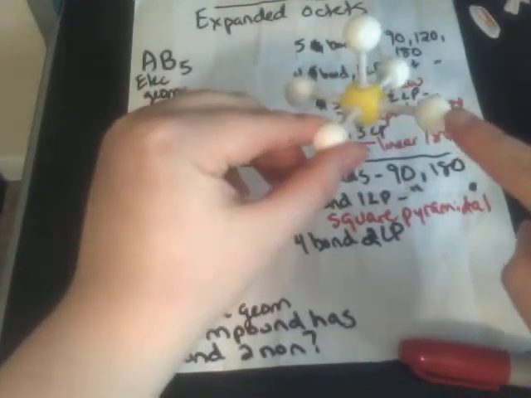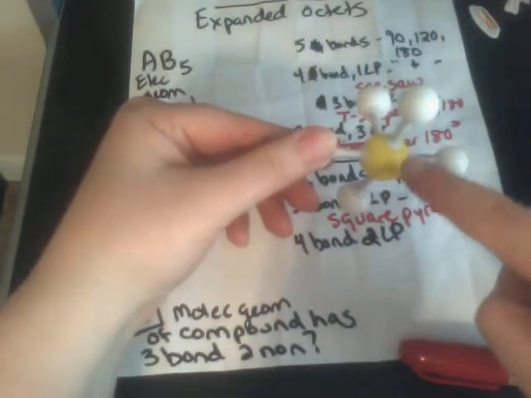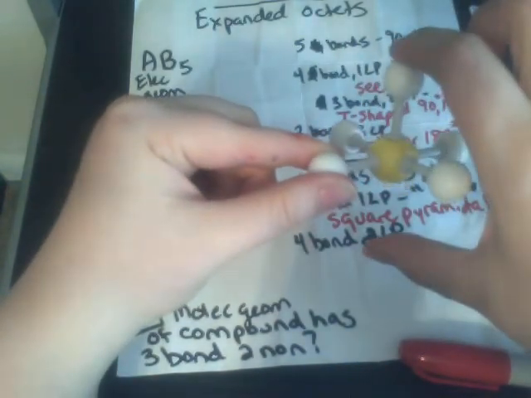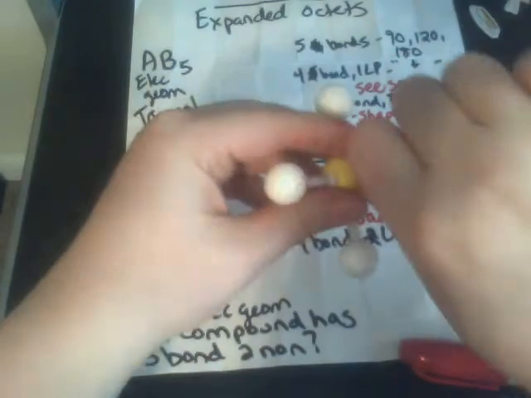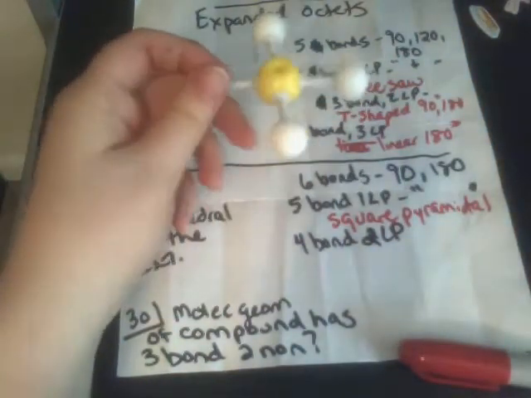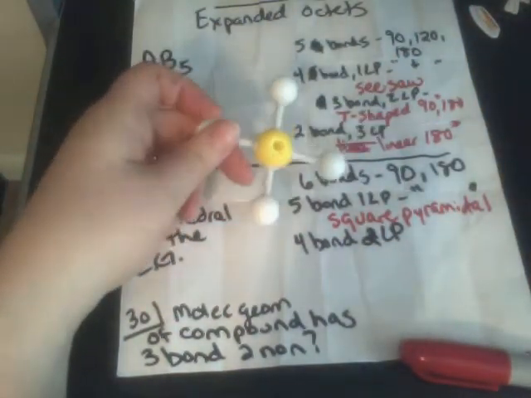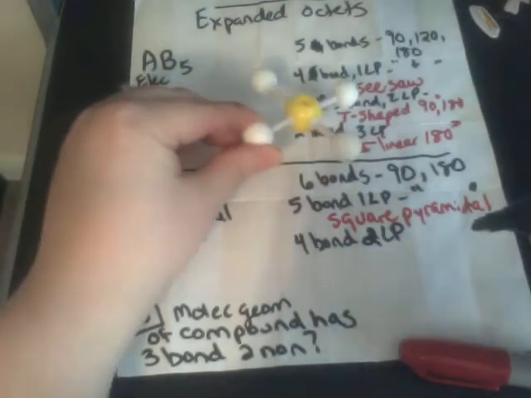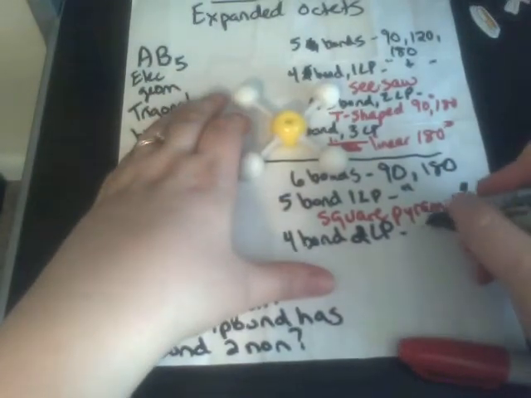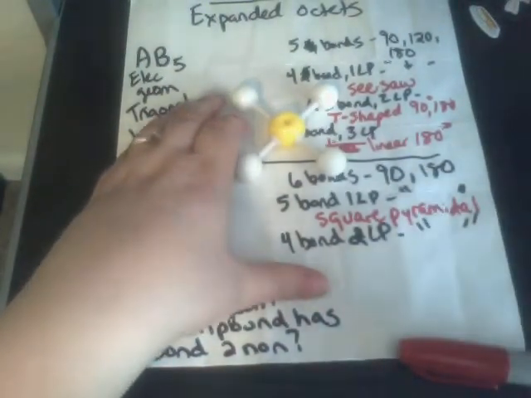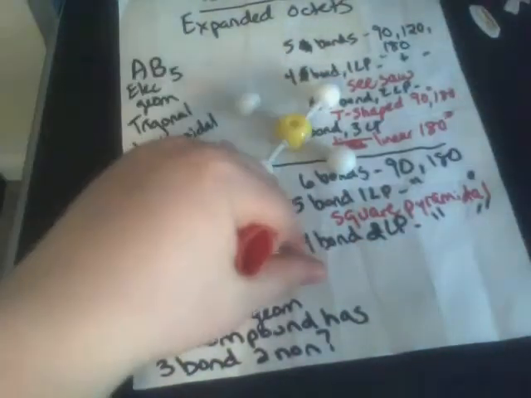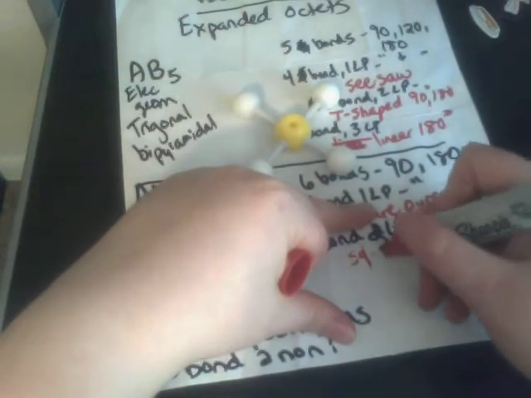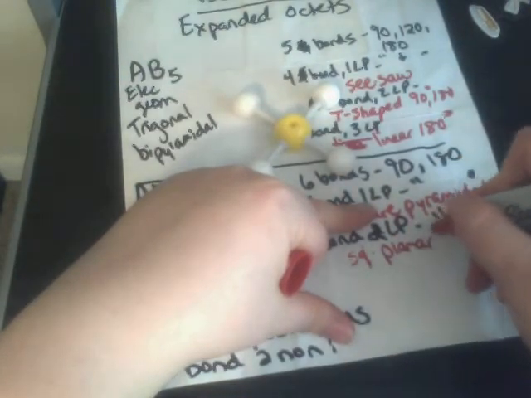Would we remove this one and have our lone pairs be right next to each other? No, we want to use VSEPR theory and maximize the distance. So we're going to go 180 degrees away from it. What's this shape? This is called square planar because it's in one plane and it forms a square. What are my bond angles here? Still 90 and 180. I'm going to abbreviate a little bit here. Square planar.